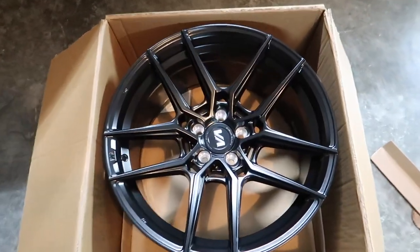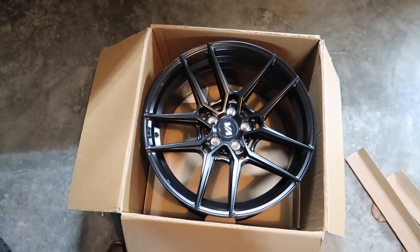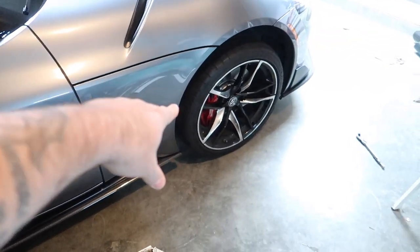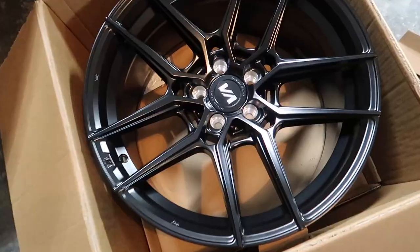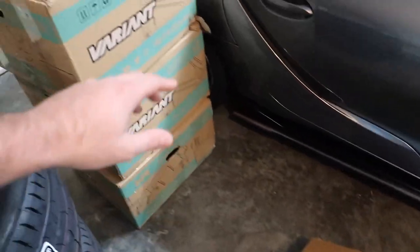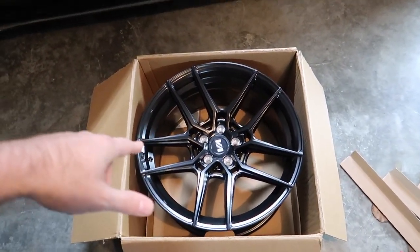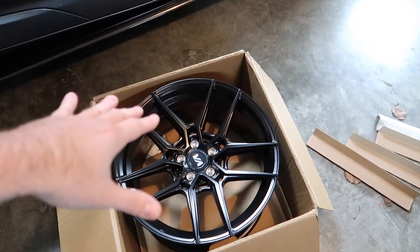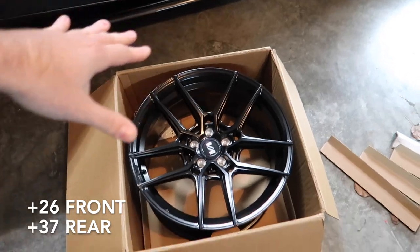No, these are sick, dude. All right, so these are gonna look absolutely fire. We're gonna be replacing the stock wheels with these. So we're running a 19 by 10, and we also have 19 by 11s going on this car. And I will plug in the offset so I don't get it wrong on the screen, so you'll see it flash somewhere up here so that we get it right.